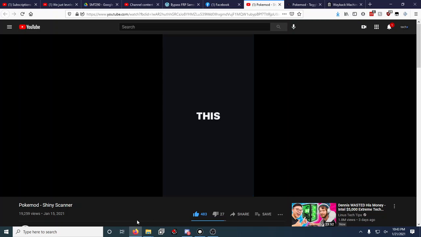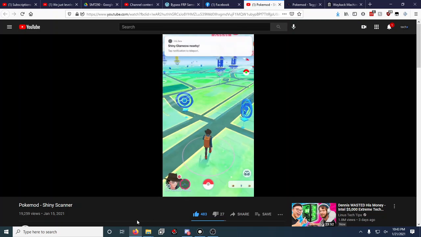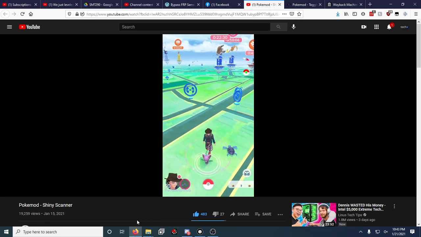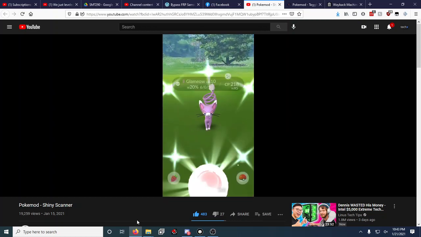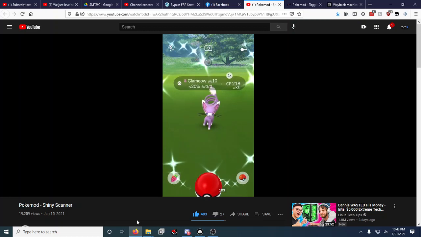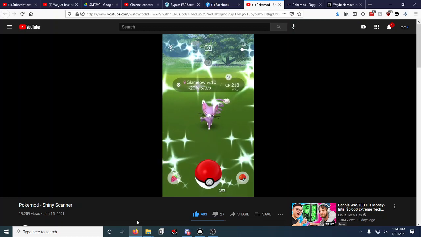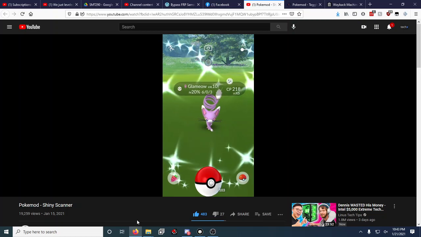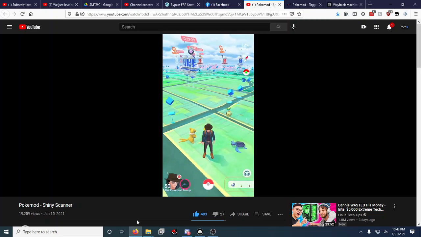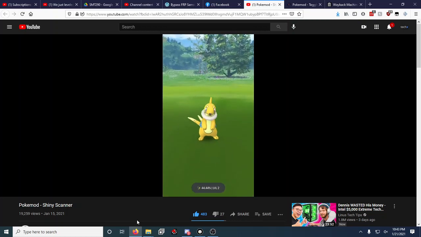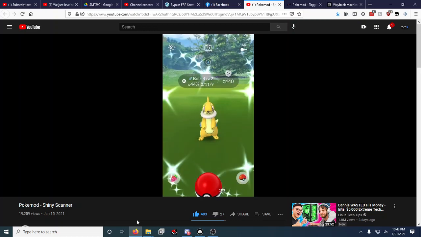So yeah, these are all the features that you can get from them. Which, I wish a lot of this was in PG Sharp, or was a better version of PG Sharp. So, as you can see right there, that was shiny on the map, rather than only shiny when you actually finally click on it. Same with that Buizel, which is freaking sweet. That is so badass. I love that.